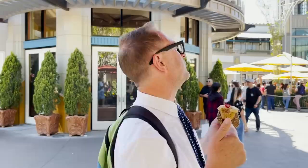So good. Is it just me? Is the frosting the best part? It's the best part. I just want the frosting. I want to swim in it. I take a bath in it. I can throw the cupcake part away and just eat the frosting.